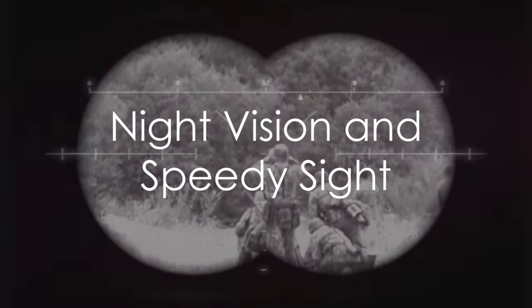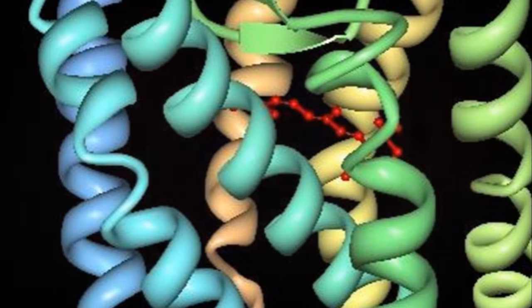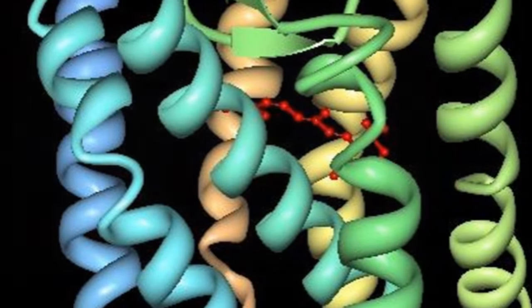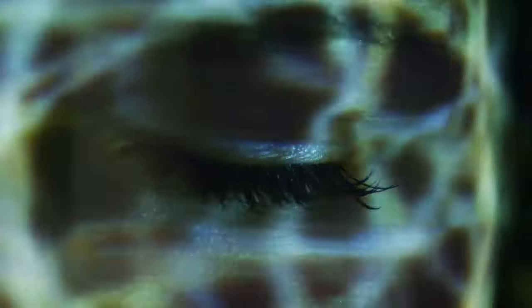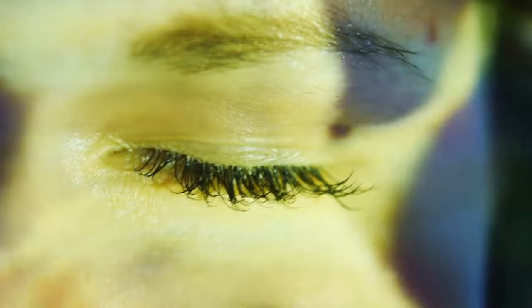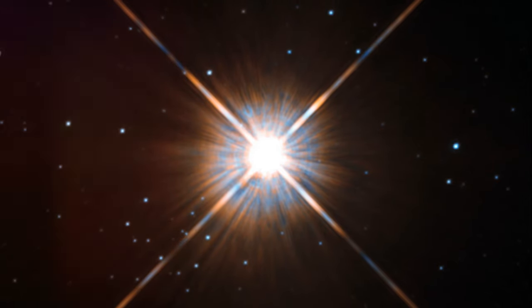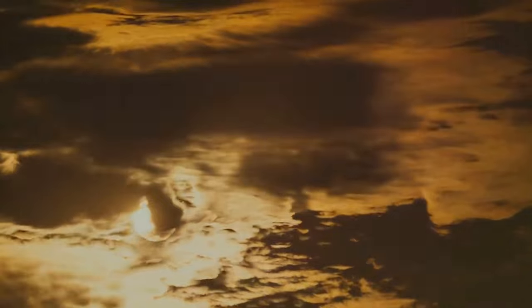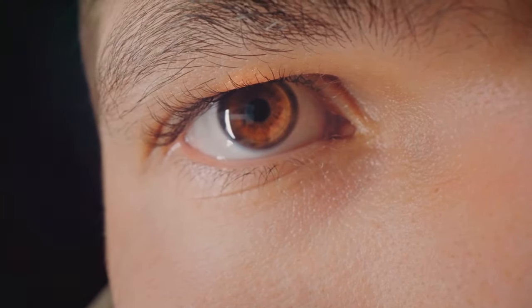Who needs night vision goggles when our eyes can adapt to darkness? It's quite amazing, really. The rod cells in our retinas responsible for low-light vision contain a pigment called rhodopsin. This pigment is extremely sensitive to light and allows us to see in dim conditions. However, it takes about 30 to 45 minutes for the eyes to fully adapt to low light, explaining why we gradually see better in the dark. When we step into a dimly lit room, initially, we might not see much, but give it a minute or two, and it's as if someone gradually turned up the brightness. This process is known as dark adaptation.